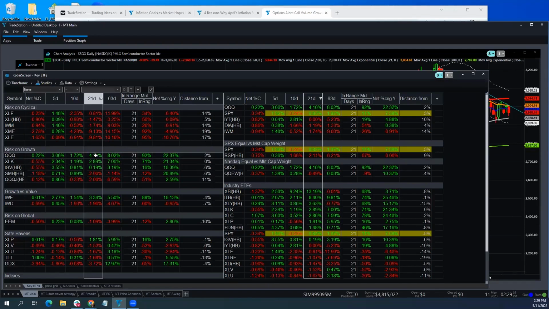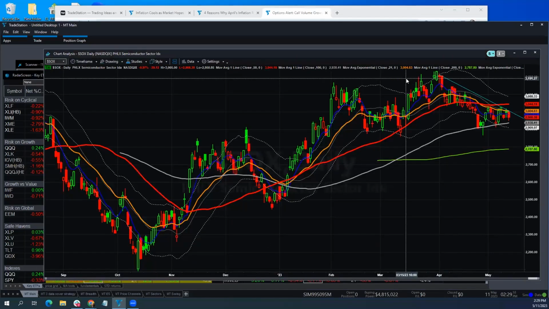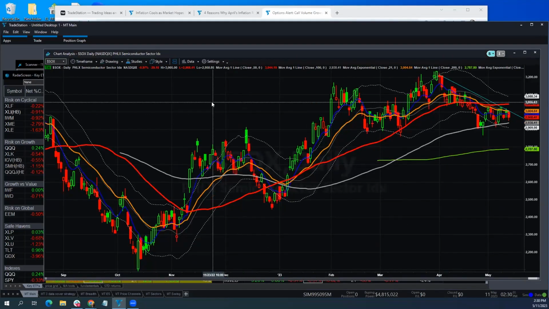The strength is now in Apple, and it's also, well, it's interesting. I'm looking at the sector level, XLK, but it's in Apple, it's in Amazon, and it's in the communication stocks like Meta and Google. So it's interesting to see this when you break it down. You can see that the semiconductors are really losing relative strength versus the Qs. And I think we have to be prepared for a psychological rotation, maybe away from semiconductors.